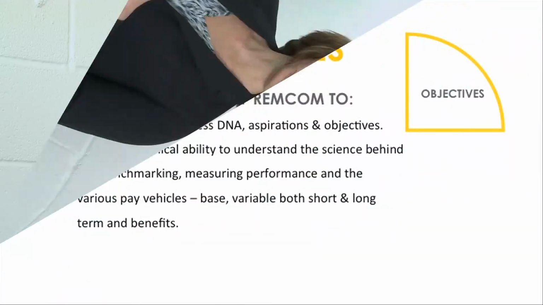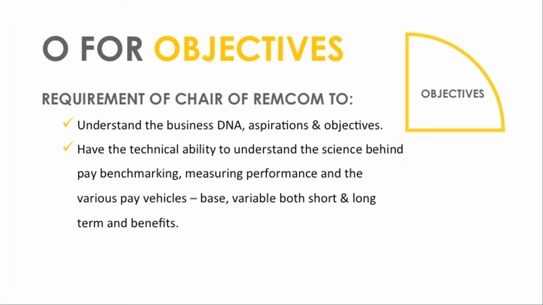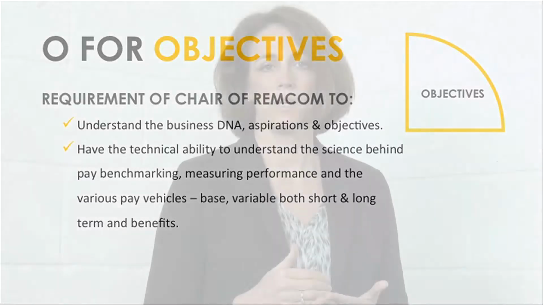Moving on, thinking about O, what does that stand for? Well, we think O stands for objectives. Linking executive pay to the objectives of the business is the key point of remuneration at this level. So it's really important that not just you, but your RemCom understand the DNA of the business and what success really looks like for you. What will it look like in the future?